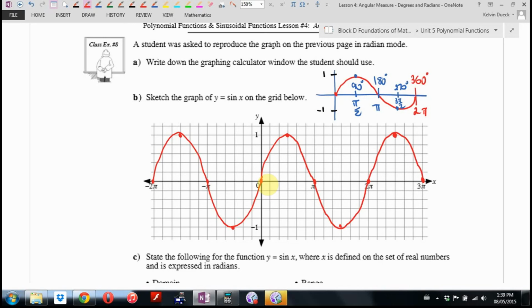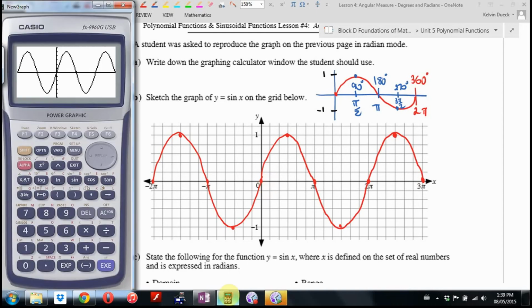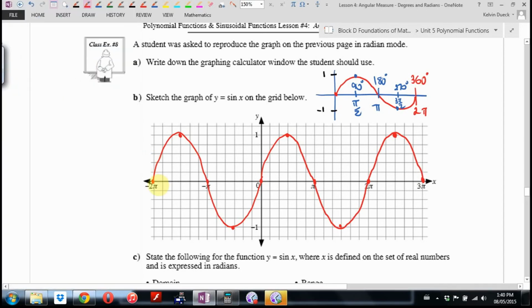This is how I draw sine all the time. So we've sketched it. Because, by the way, I know that's the shape, but to actually get the points in the correct place is a bit tricky from here. But I showed you an easy way. As long as you get that one and that one, then you just start cutting in half. And it's middle, top, middle, bottom, middle, top, middle, bottom, middle, top, middle, bottom. We should do one more thing. Arrow and arrow. To show that it continues with this pattern forever.